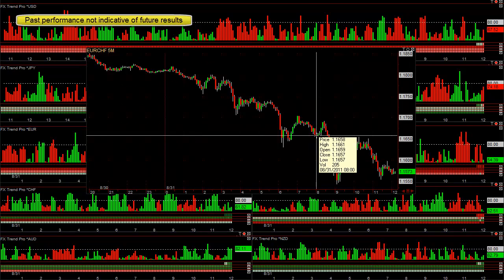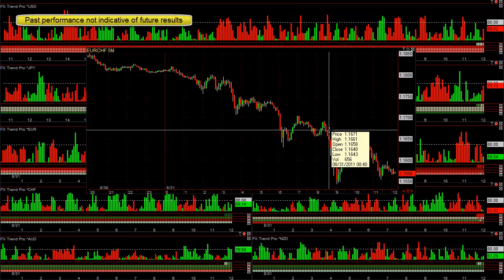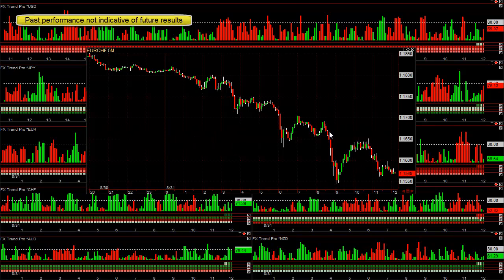And here's 8:05, and this has also been trending down before that because the euro was weak, but it was off the charts weak at 8:05. You get a little bit of a counter trend move here, and then this thing falls, as you can see, about 120 pips.